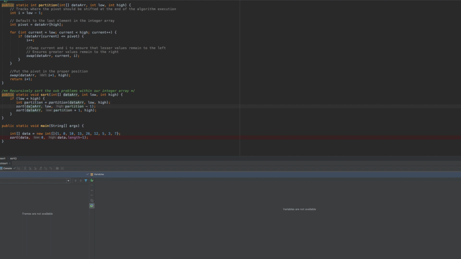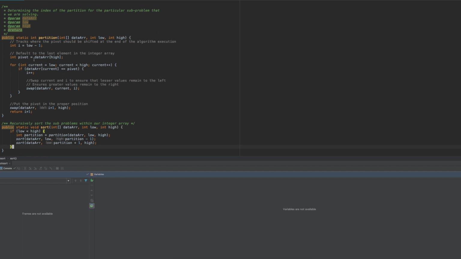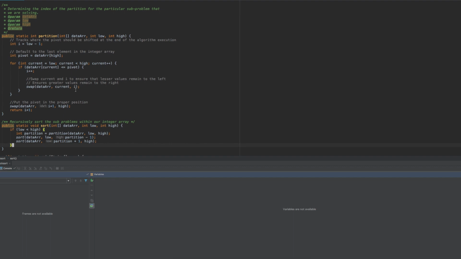And then we want to apply that logic recursively until our base case is satisfied. So looking at the core of the algorithm, we're basically just iterating through, and any time that the current value is less than or equal to the pivot, then we simply perform a swap. And this allows us to ensure that criteria of lesser values to the left, greater values to the right.